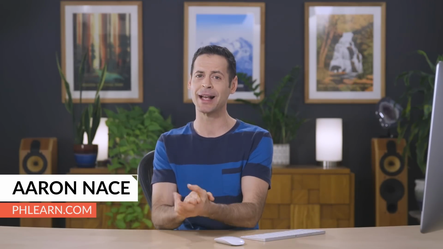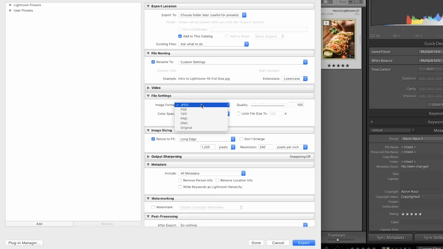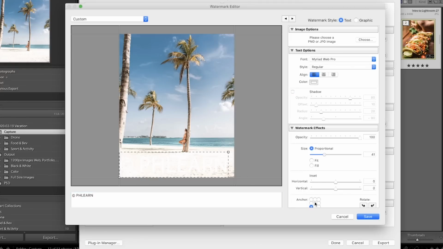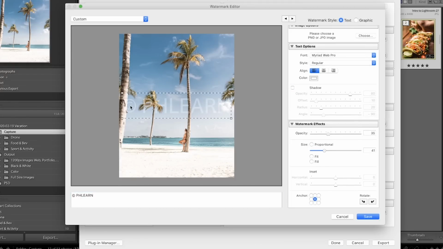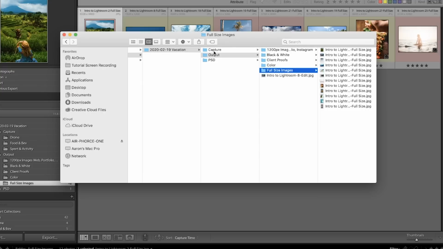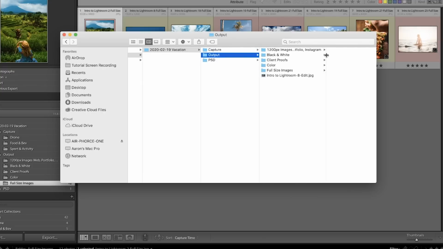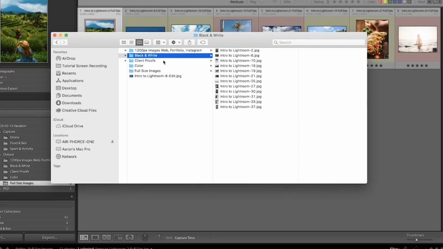And in today's episode, as the final episode in our Intro to Lightroom Classic series, which I hope you've been enjoying up until now, we're going to show you all about the export settings in Lightroom. I'm going to show you my favorite settings for saving and uploading to the web, as well as how to create client proofs with watermarks to protect your copyrights. We're also going to show you our folder structure and how we stay organized through the entire process, bringing together our entire series from beginning to end.